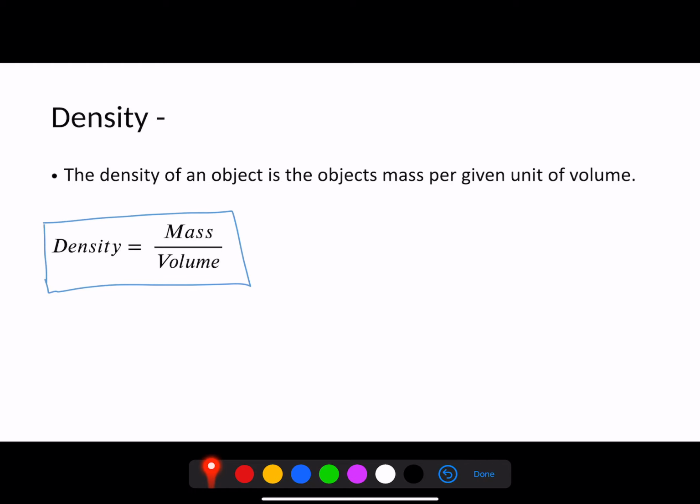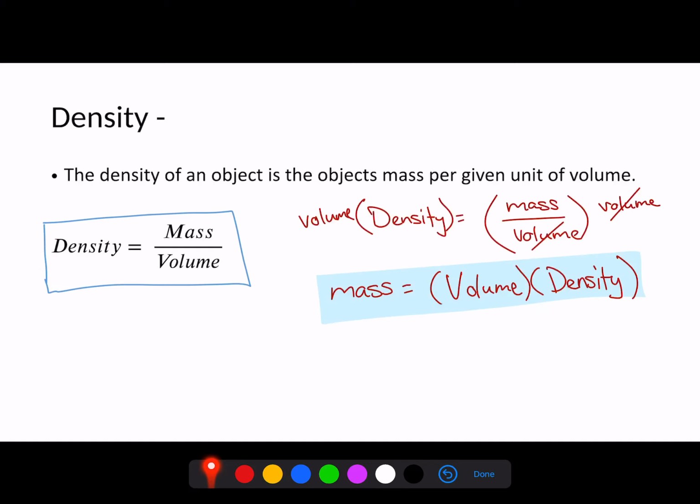Alright, so first we know density is the mass of an object per unit of volume. So very simply put, density is equal to mass over volume. If you guys remember this formula, you'll be good to go. A couple things with it. I can solve for any of these variables here: density, mass, or volume. So density will be D for us, mass will be M, volume will be V.